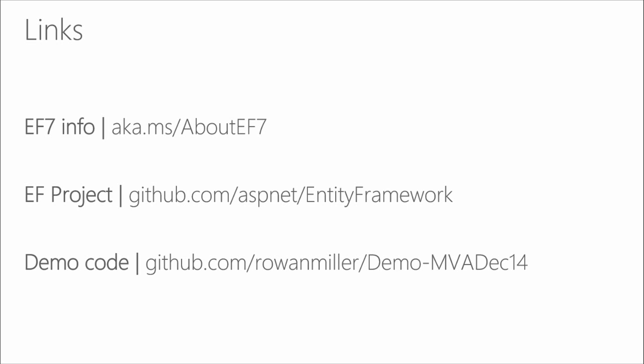In terms of keeping up, if you just want to know more about EF7 and what it's all about, aka.ms/aboutEF7 is the place to go. That takes you to a page on our GitHub site that has EF7 in 100 words or less, and then links to relevant blog posts about some hot topics, like what it means to only support code-based modeling, and what it means to be part v7 and part v1. We dig into those in some detail. If you want to get passionate, go and read the blog comments on those.